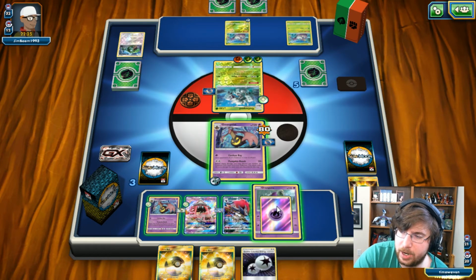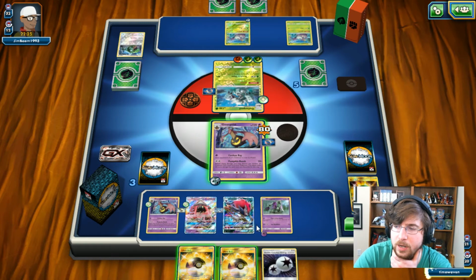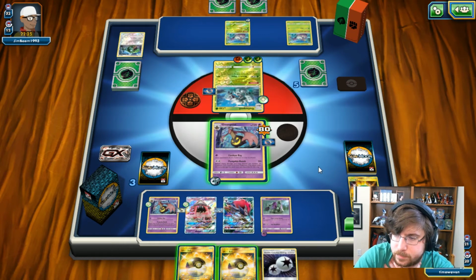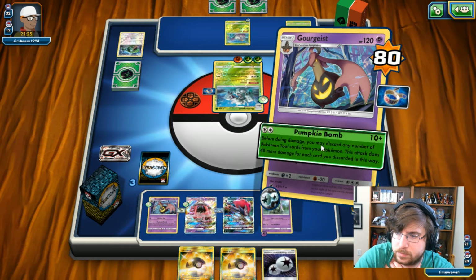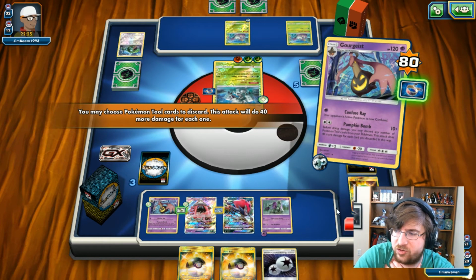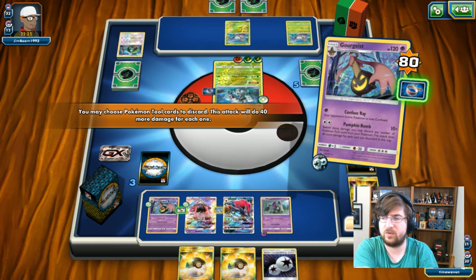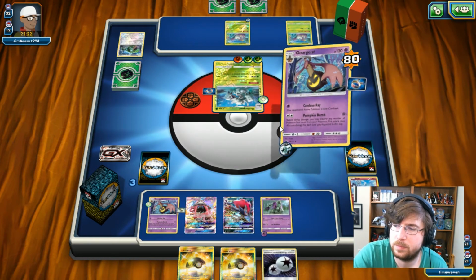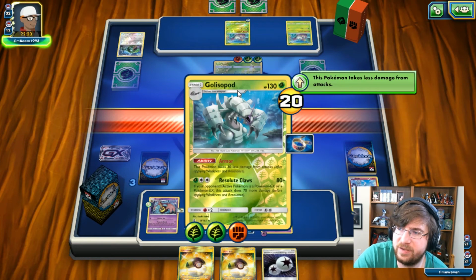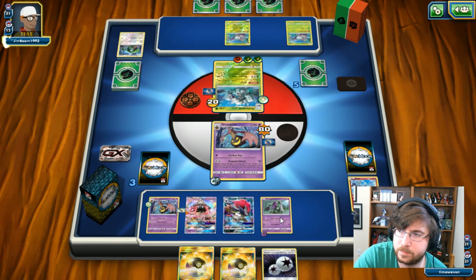I can't go for another Pokemon right now because I may need a Tapu Lele. He's gonna knock out this first my Gourgeist here, but that's okay. It's not the end of the world. We'll get some chip damage down on him. That's gonna be 30. So it's 50. So I'm only gonna do 20 damage to him. But at least it's some damage. Now he's only got 110.